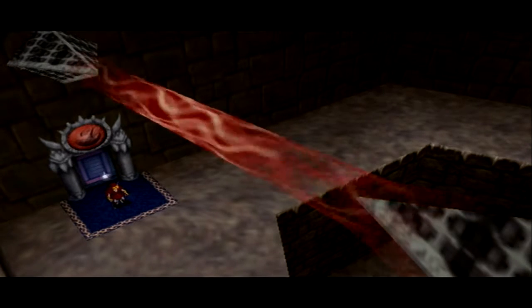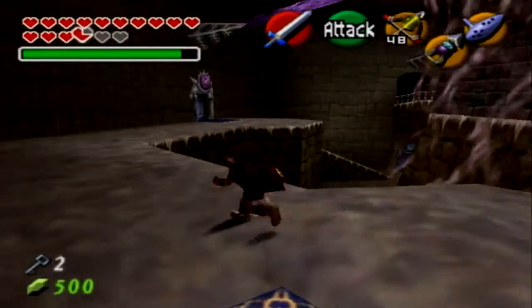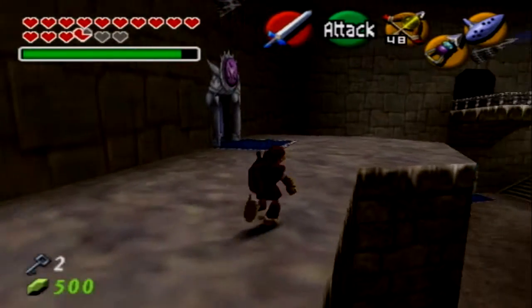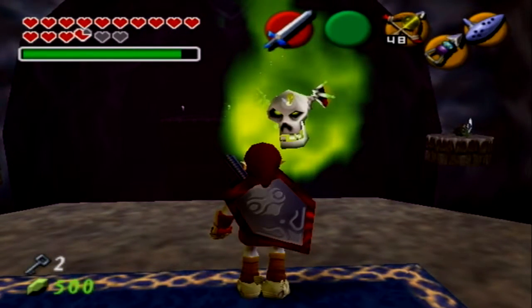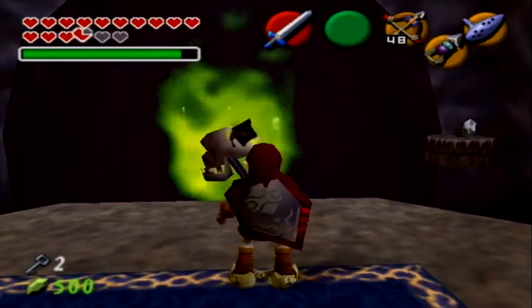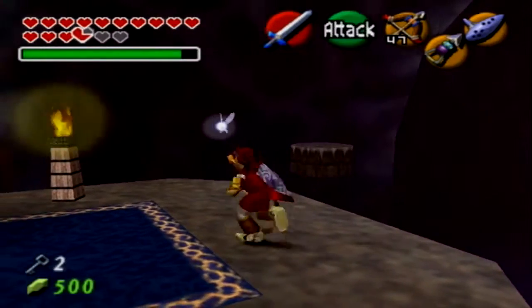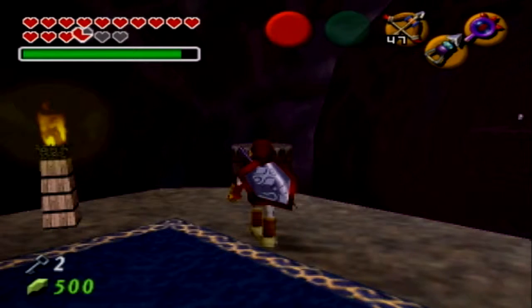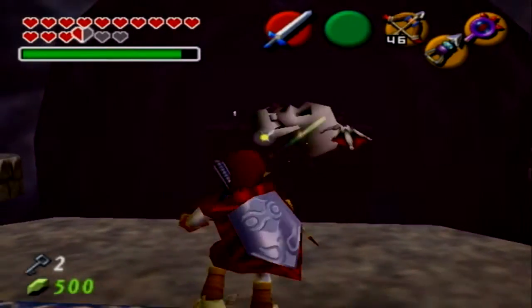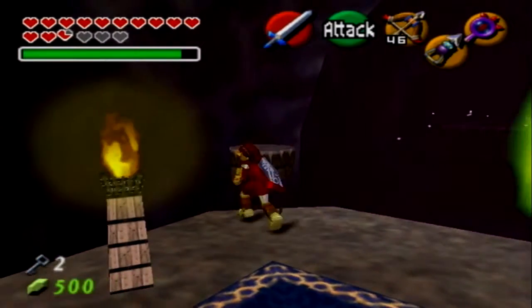Okay. Break! All right. Three to go. The shadow stage. I think I'm gonna have to shoot a regular arrow to do this. That's better. And this requires the lens of truth. I should have moved better than this. I really need to move faster than that.